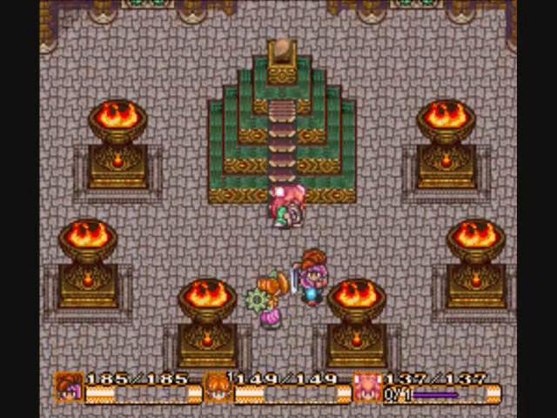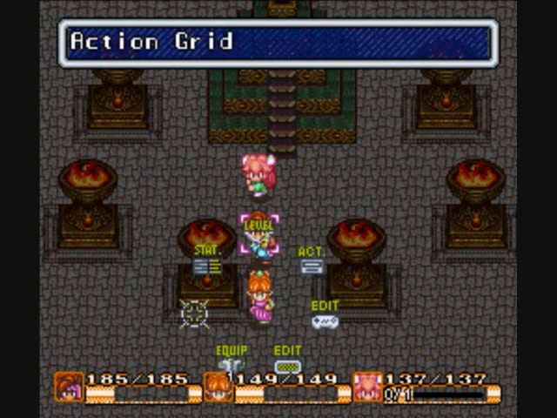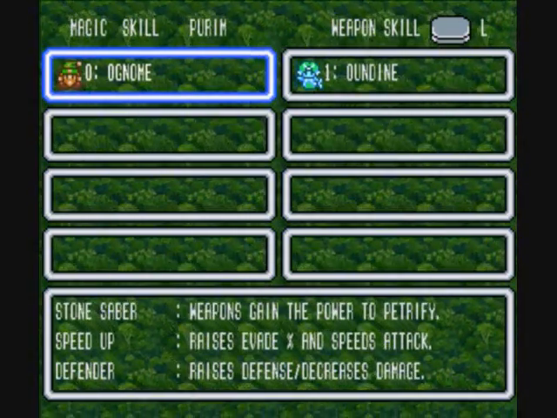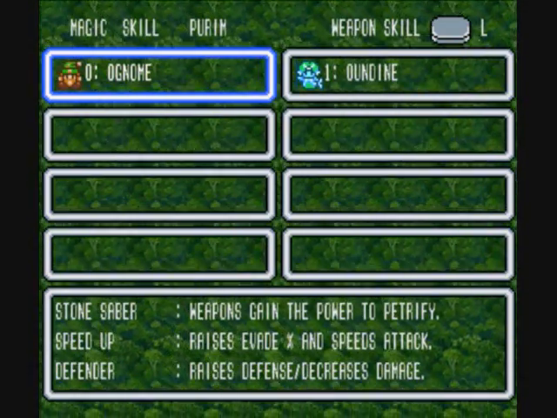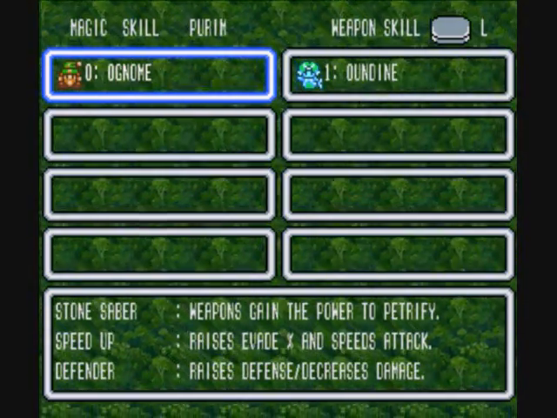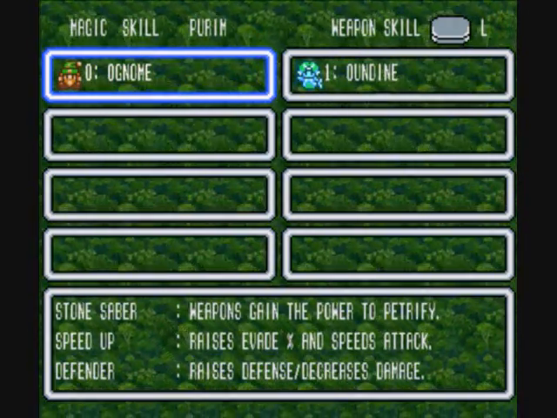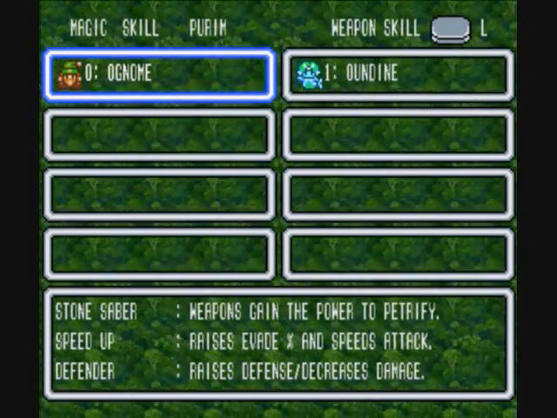What a treat. So, we now know we're supposed to head towards the Upper Forest. How we're supposed to get there, it doesn't tell us right now. Anyway, we got an Axe Orb. We also have Gnome, which gives us Stone Saber, which has the ability to petrify, essentially the same thing as Frosty, except now you're doing stone. Speed Up, which you saw earlier, just raises evasion and speed of attack. And Defender, which raises defense and decreases damage. For the most part, I never really used Gnome spells with Perum, because I never buff myself in this game too often. Probably should, but whatever.